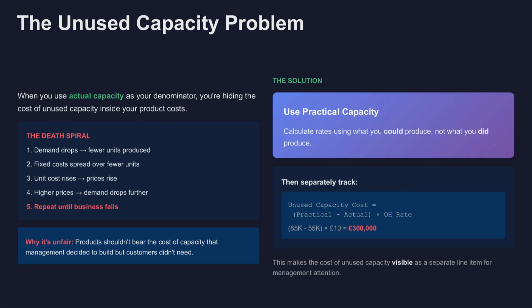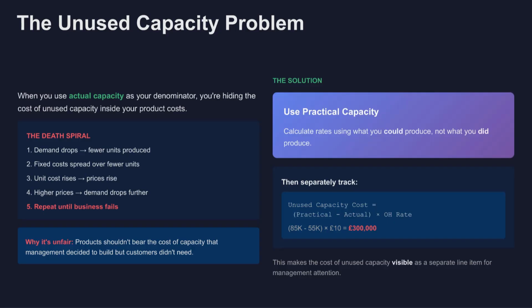Normal capacity is required for inventory reporting under IAS 2 and ASC 330. However, you don't maintain separate books. You simply use practical capacity for management decisions throughout the period and make a straightforward adjustment entry at period end by debiting cost of goods sold, or a variance account, and crediting inventory for the difference between overhead applied using practical capacity versus normal capacity, effectively expensing the idle capacity costs that GAAP does not permit to be capitalized into inventory.